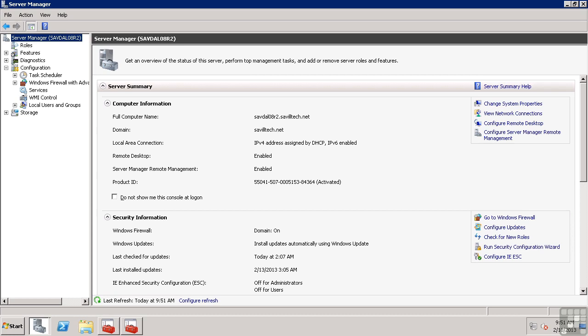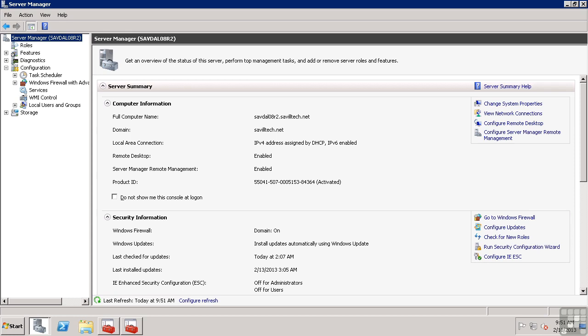And a catchphrase you'll hear commonly is the power of many, the simplicity of one, to really represent the shift to manage multiple servers as if it was a single instance. This multi-server management has been enabled through Server Manager, which was actually first introduced in Windows Server 2008 and enhanced in 2008 R2, which is what I'm showing on the screen here.